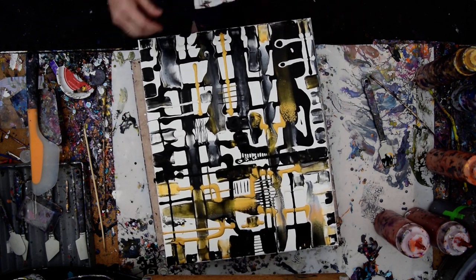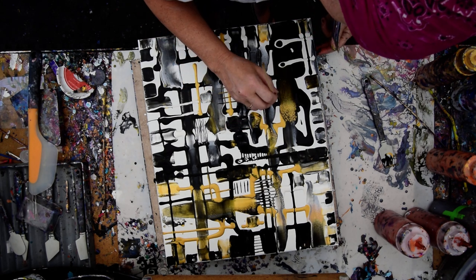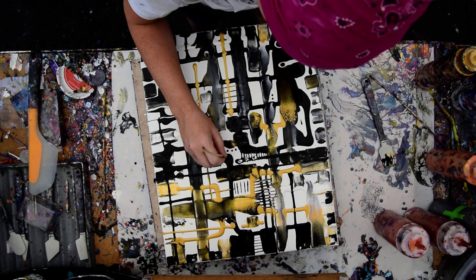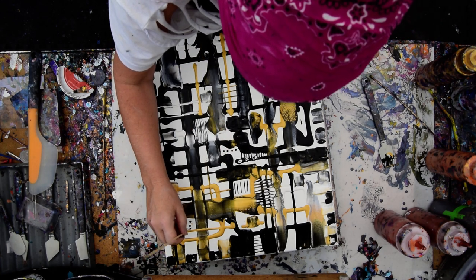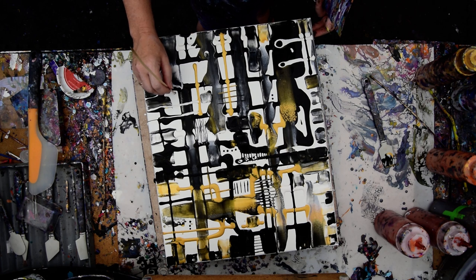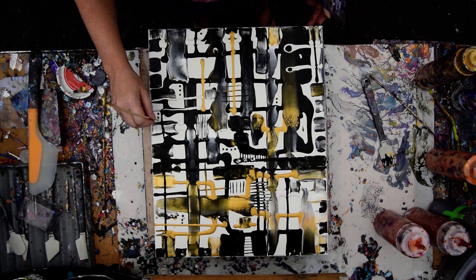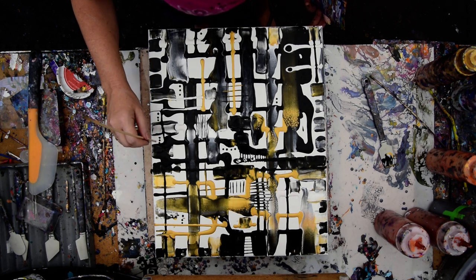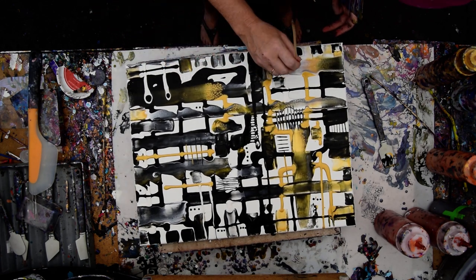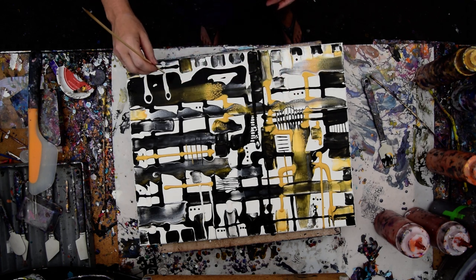Pretty sure I like this. I just keep wanting to take my skewer and look for some paint and add a few dots, because I think I really have a thing for dots — they just do something for me. They add a whole new element. It's the dull end of the skewer that makes them the right size and picks up the right amount of paint. I'm kind of glad I did that — I'm really liking them. You can have one or a few or as many as you want.